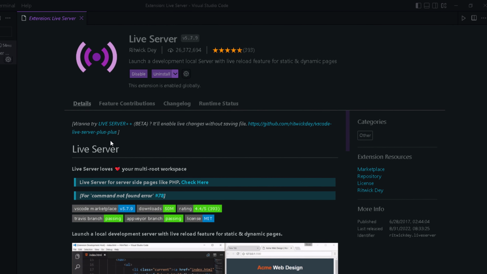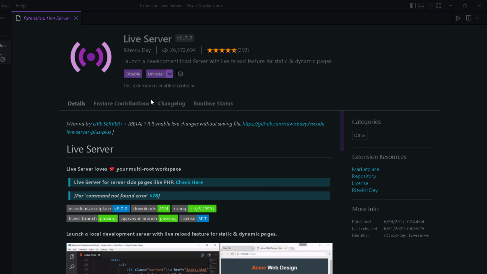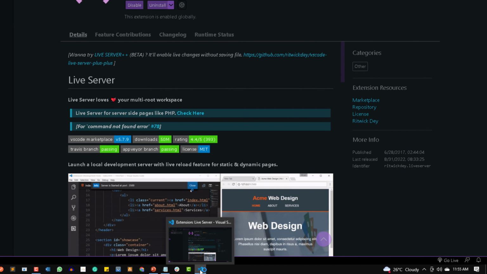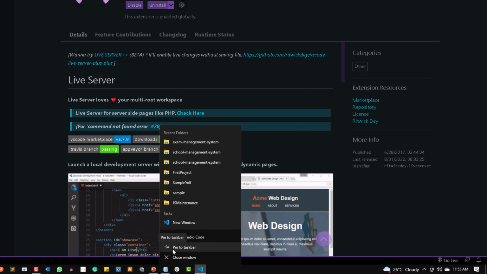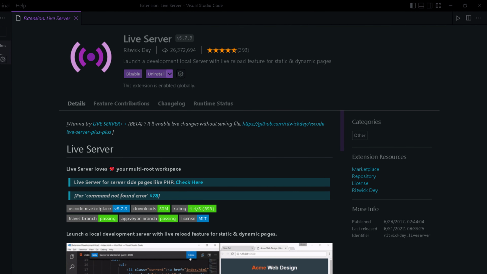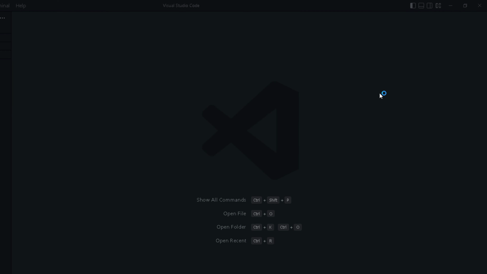So all that you need to do is just close this one and open VS Code. But before doing that, I am right clicking on this VS Code icon on my taskbar, and I am clicking on this pin to taskbar option. Now I will just close this, and I will click on this icon once more so that it can reopen in front of me. And here's my VS Code ready with all the extensions that I want. So all that I need to do is create a new folder where I will keep all my HTML, CSS and JS code. So that marks the end of this video.